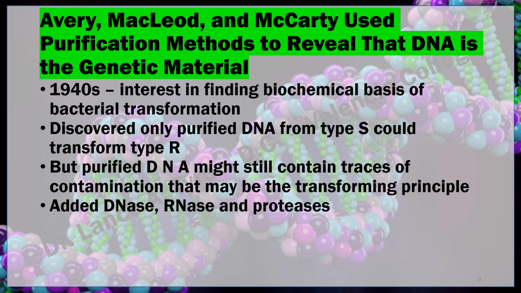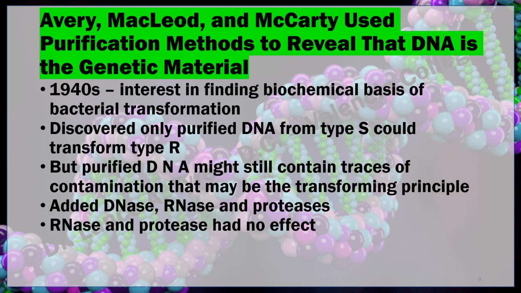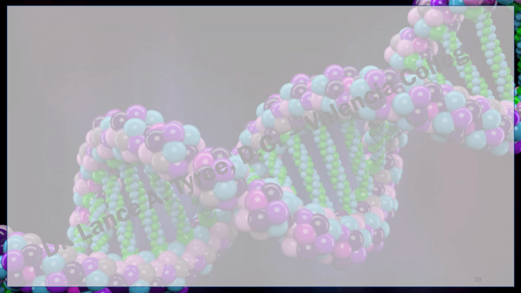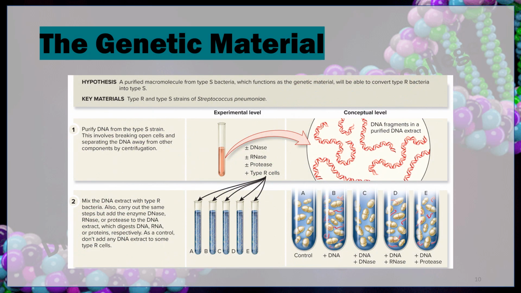Okay, but they did add DNase, RNase, and protease. The RNase and protease had no effect. When the DNase was added, no transformation took place. It inhibited it. And so this led to the conclusion that it was DNA, but because of this contamination issue, it wasn't 100% certain. The diagrams are for you to read to see how that worked.